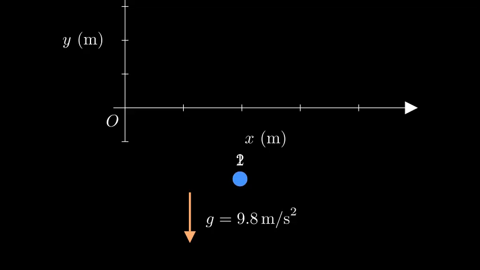For the first body going straight up, the initial velocity is v naught equals 25 meters per second in the positive y direction. For the second body, the initial velocity is also v naught equals 25 meters per second, but at an angle of 60 degrees to the horizontal. We can break this down into components. The x component is v naught times cosine of 60 degrees, which equals 12.5 meters per second. The y component is v naught times sine of 60 degrees, which equals approximately 21.65 meters per second.